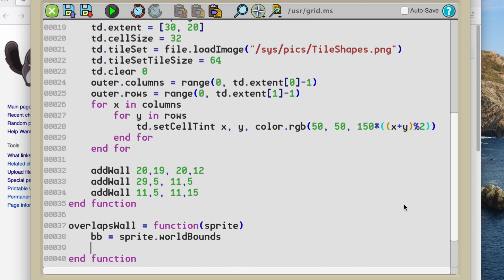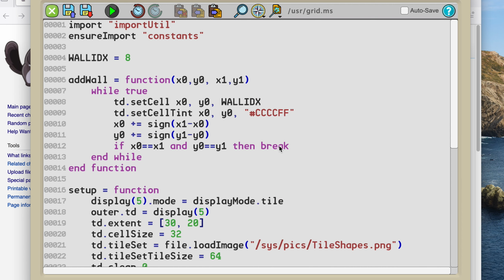So now we just need to know whether this bounding box BB overlaps the wall and overlaps any wall. If it does, well, then the sprite can deal with it as it deals with colliding with anything else by stopping and backing up a little bit. Okay, cool. So we need a map of bounding boxes for each of the walls.